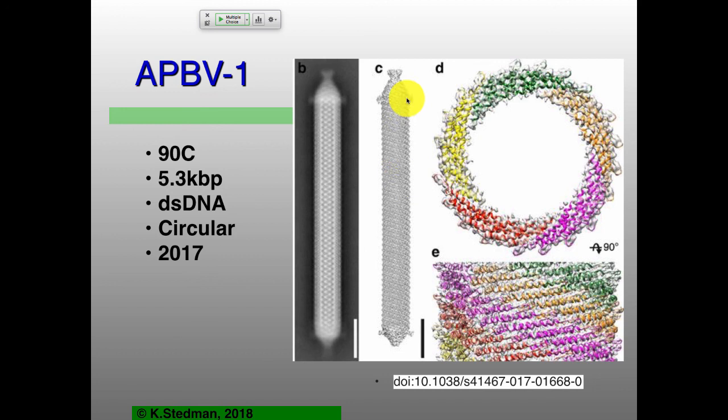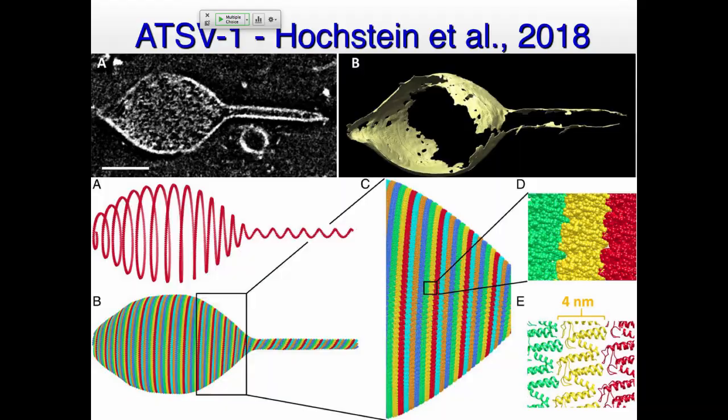But still, we have this sort of helical structure together with these interesting caps at the ends of the genome that actually might be more similar to SSVs than the HIV structure, which is what we originally proposed in terms of the ends of the structures of the genomes. But what I wanted to mention is it turns out that there's a similar looking structure. If you look at this, there are a whole bunch of stripes of different colors, which are all these capsid proteins lined on top of each other. And each of those is spiraled in among each other. With one of those viruses that we found in Yellowstone, this is a picture of it up here, now this is a single tail rather than two tails.